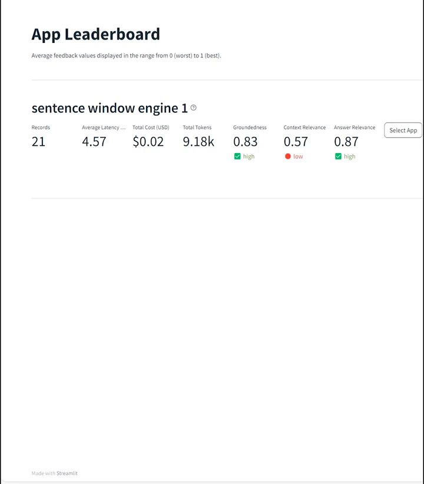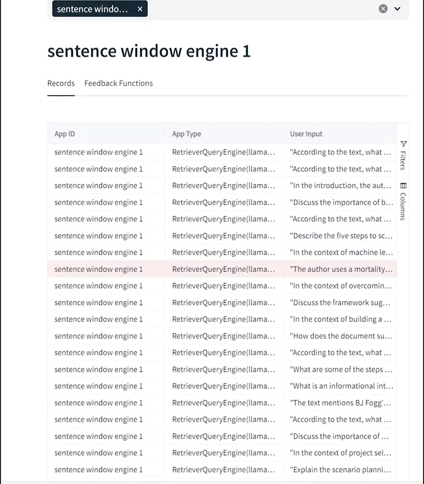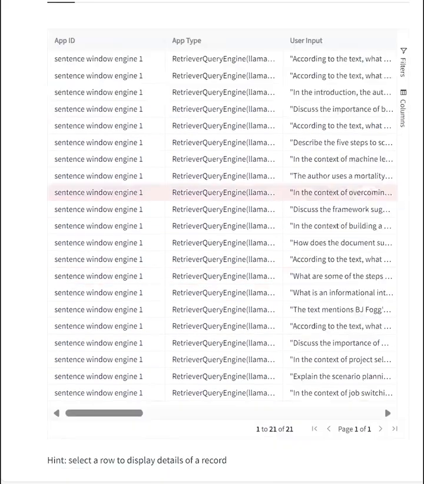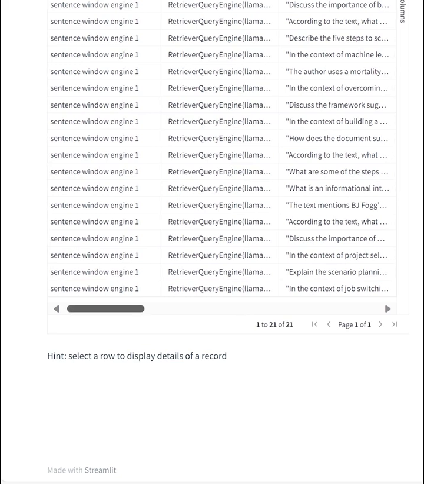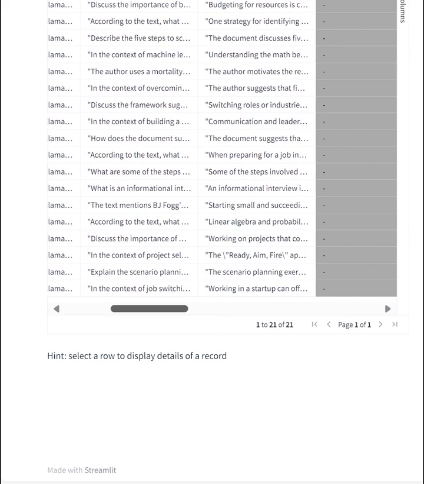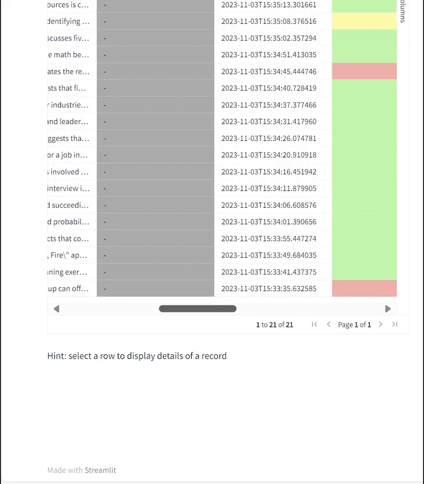Let's now drill down and look at the individual records that were processed by the application and evaluated. If I scroll to the right, I can see some examples where the application is not doing so well on these metrics.